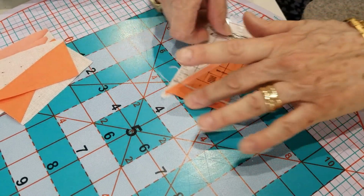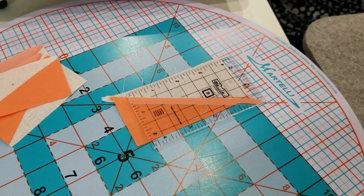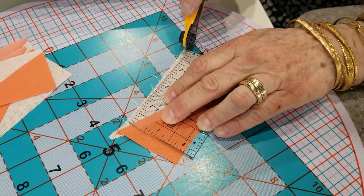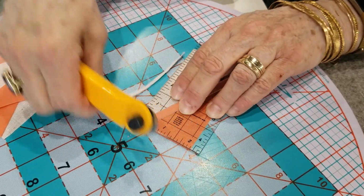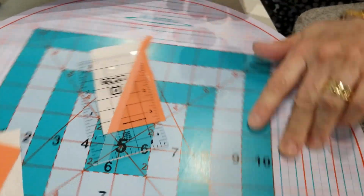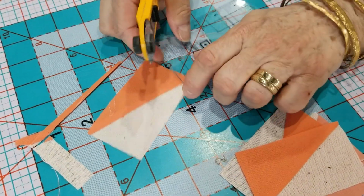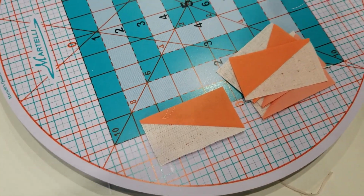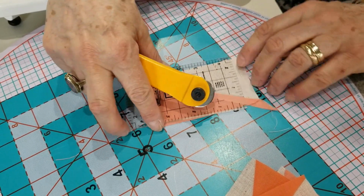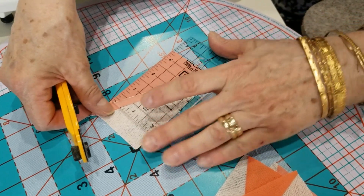Let's do this the other way. All right, you're going to lock that in. So, again, 2, 3.5. We're going to slide this and get 3.5. And, all right, so there's your B's. All right. And I got this one down too far.